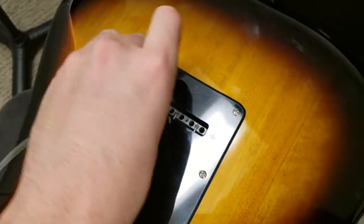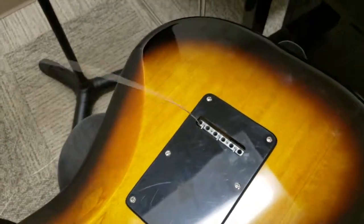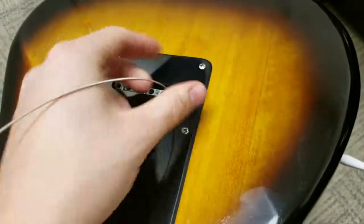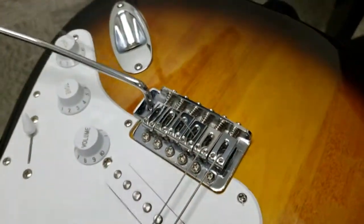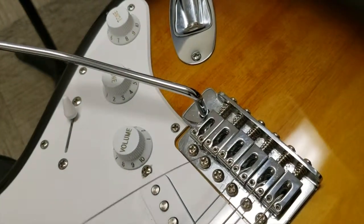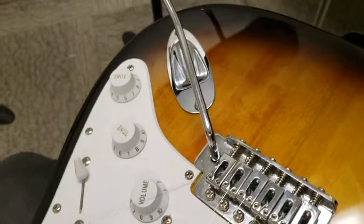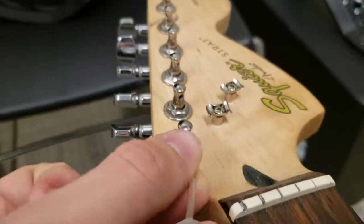Next, turn over the body of your guitar and start sliding each string from the end with no ball, from thickest to thinnest, into the back of the bridge, starting at the top hole. Pull each of the strings through and make sure to tug on them to make sure that the ball of the strings, the small bit of wound coil on one end of the string, did not get caught in the bridge. Slide each string through their corresponding tuning peg.